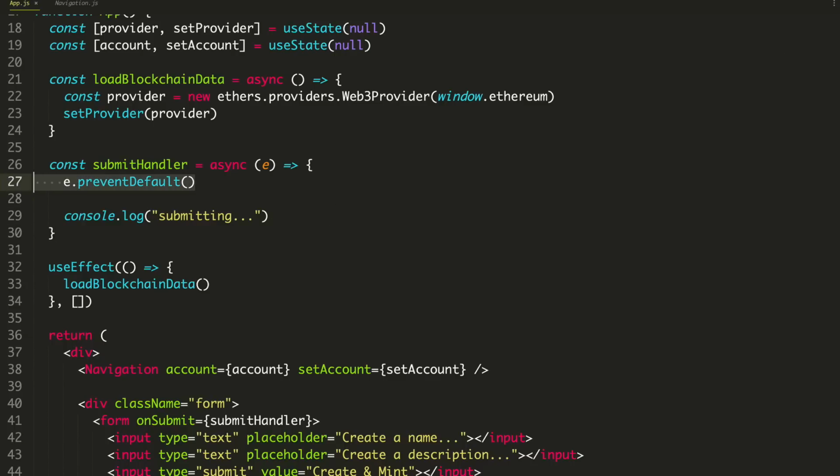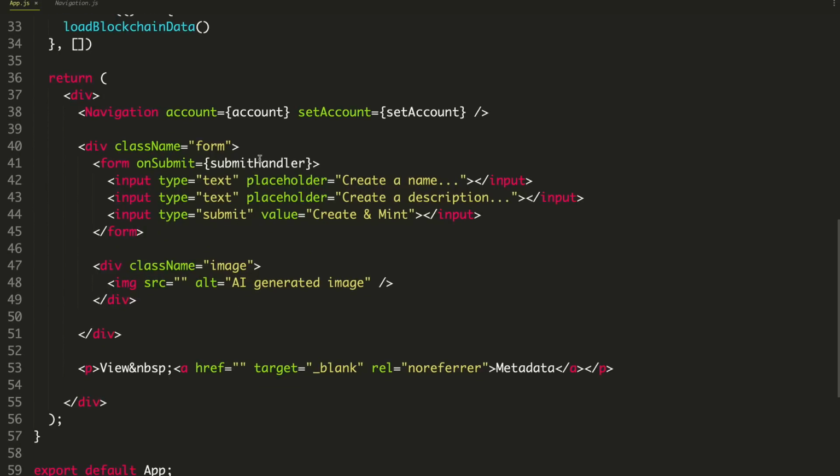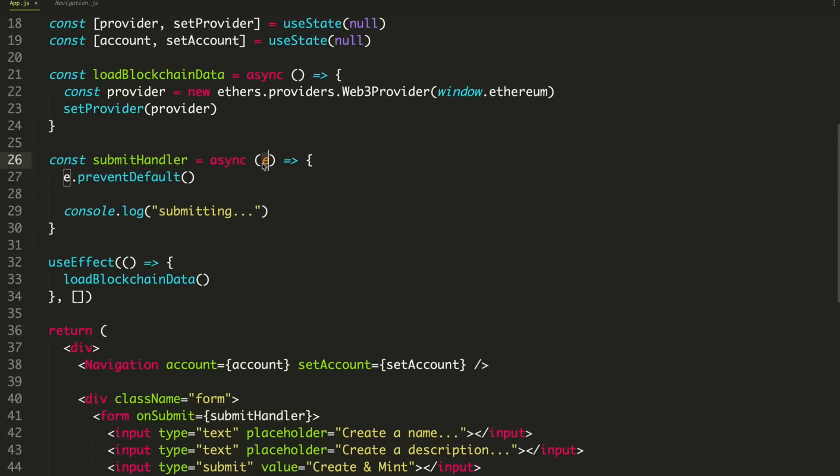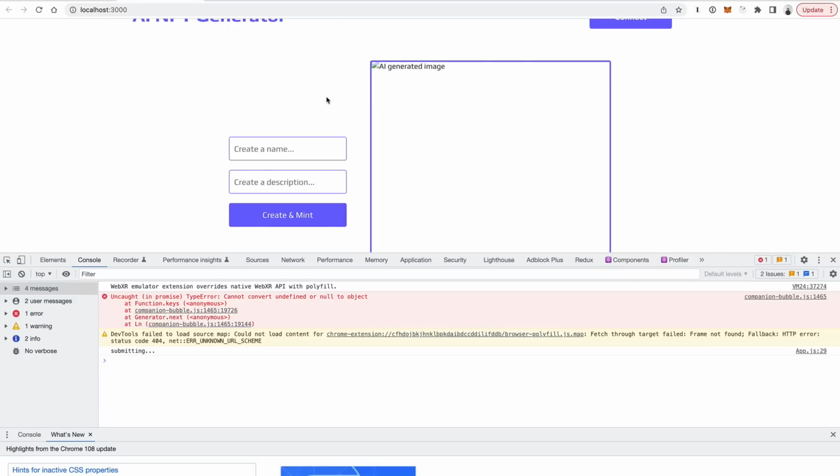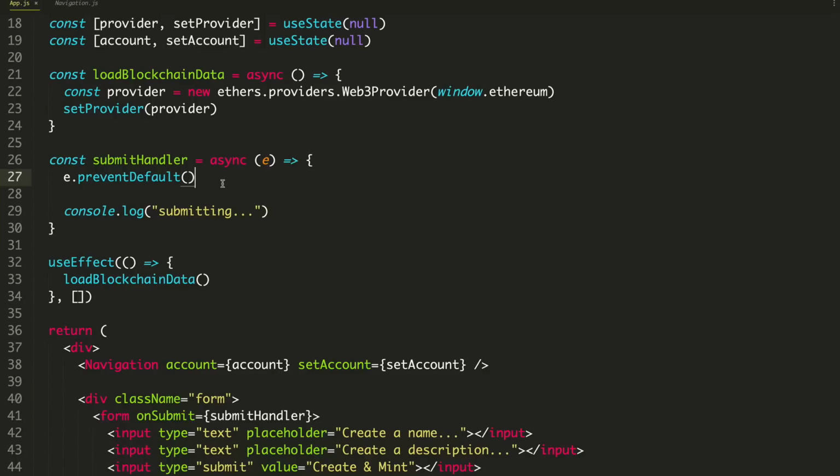Let me talk about this event.preventDefault. This confuses people sometimes. What is that? Well, in this submit handler, like we call it here, it passes in one argument, which is the event. It's the submit event in JavaScript. And so we do this preventDefault because the default behavior for a form in HTML is to do a new request. And if you don't put that in there, your page is going to refresh and it's going to just reset. Okay, so that's the default behavior. So e.preventDefault just prevents the default behavior. It stops the page from refreshing so that you can stay on the page and continue to do other things.